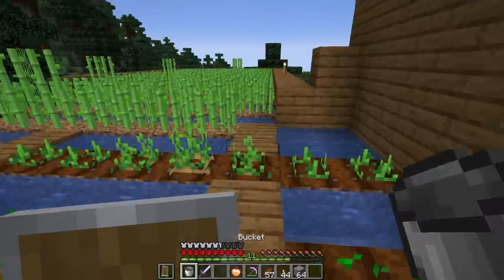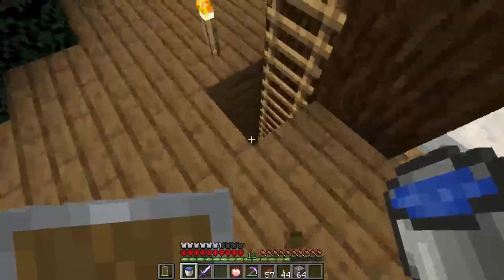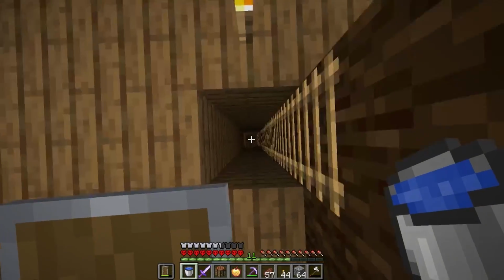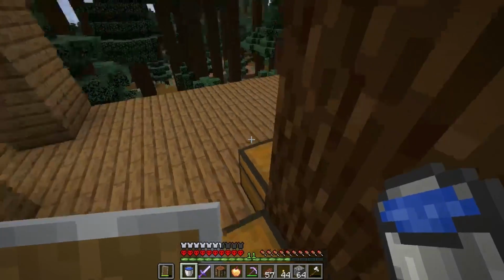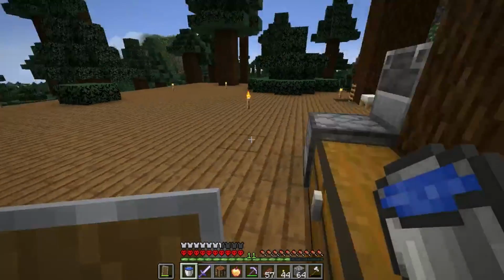And get some water. Don't forget the water. Let's go. We already slept. Make sure we have our bed. Crafting table. Axe. Oh, we should probably make another axe. This one's going to break soon. Probably make another axe just before we set out here.